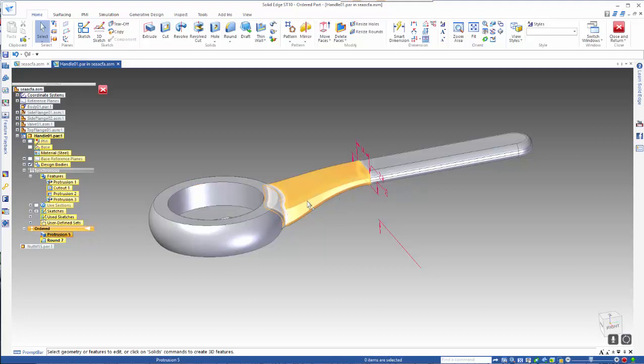If we look carefully, we've seen that the loft goes between a sketch just inside the face here and a sketch which is effectively the same as the end of the handle, or that protrusion for the handle. Just because we want to be able to tweak it, let's redefine that loft. So if we take these two out, we'll regenerate it, and that profile there I'm just going to delete.